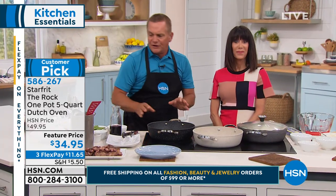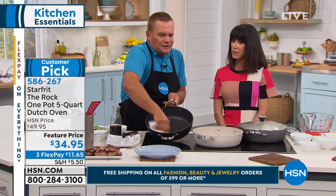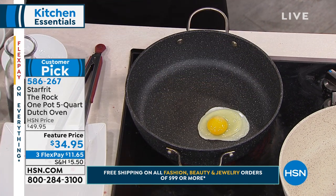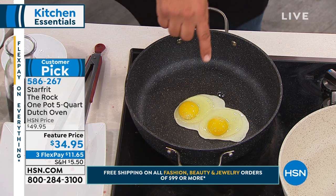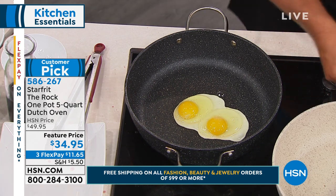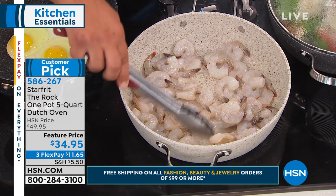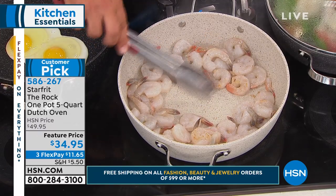It's so nonstick you can use the same pan for back-to-back meals without flavor interaction. No oil, no butter needed — though you can add butter for flavor if you like. Now I've got a hot pan and I'm pouring shrimp in with no oil, no butter, nothing — just sautéing shrimp and making a nice sticky sauce. You never have to worry about scratching even with metal utensils. It's a 10-year warranty from Starfrit. With other nonstick pans you see all the scratches — where do you think all that goes? It gets in your food. Now you don't have to worry about it.